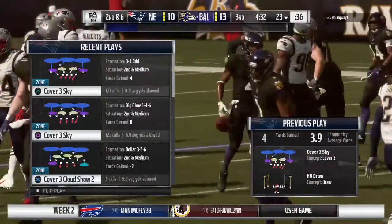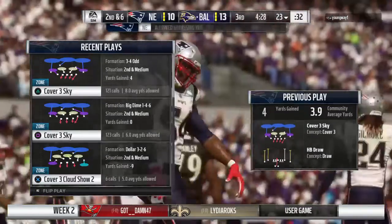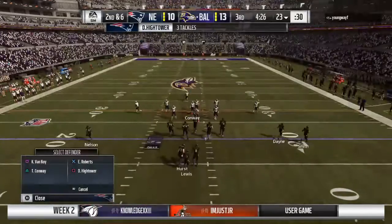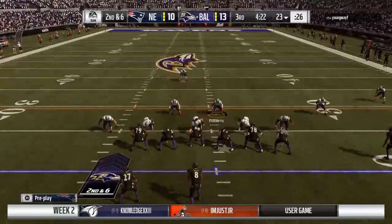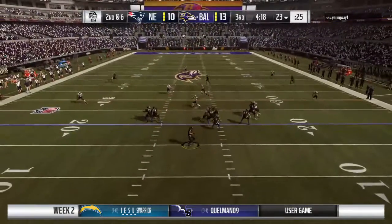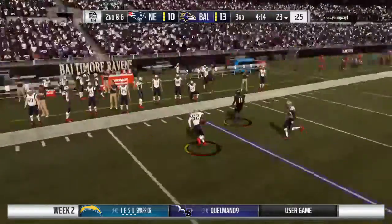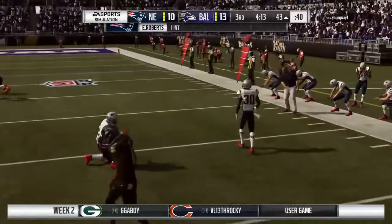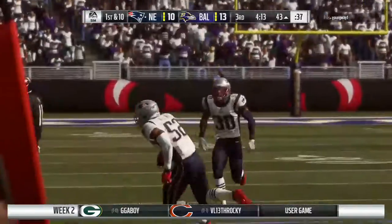It's a pickup of 4, and it'll bring up 2nd down. Well, it's time for them to be good teammates right here. And what I mean by that is possess the ball for a little while. Get at least 2 first downs. Give their defense a chance to settle down a little bit after they give up a touchdown. They go play action with Jackson. And he fires one that's intercepted. He's picked off near his own 48. And he's able to get it back here to the 43-yard line.